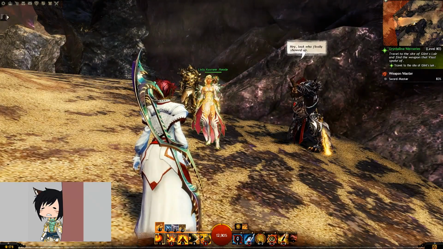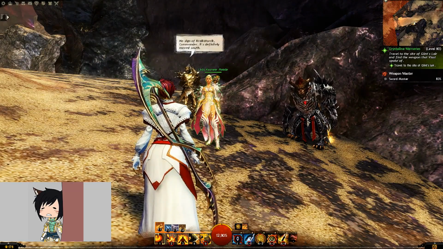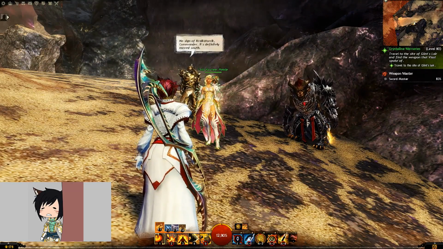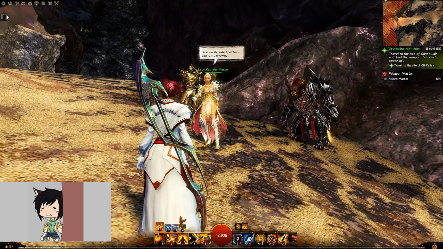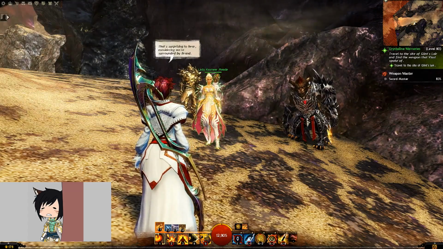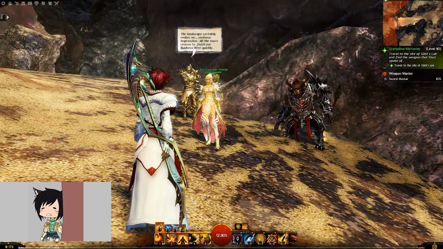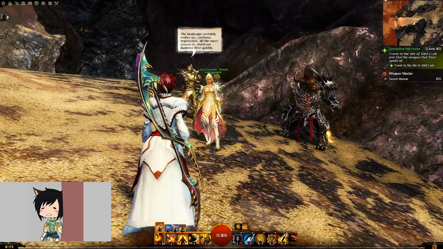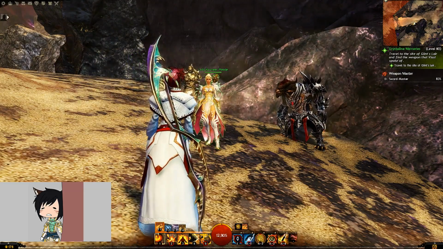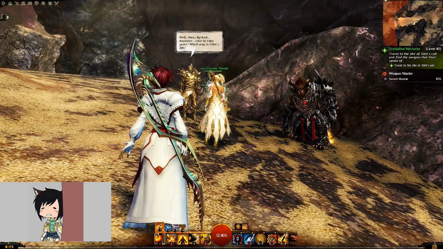Hey, look who finally showed up. No sign of Kralkatorrik, Commander. It's definitely moved south. And no branded either. Not yet, anyway. That's surprising to hear, considering we're surrounded by brand. The landscape certainly makes an ominous impression. All the more reason to finish our business here quickly. Well then, Ritlock, Casimir, care to take point?